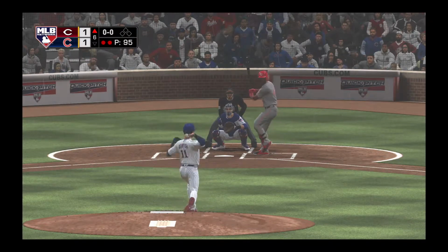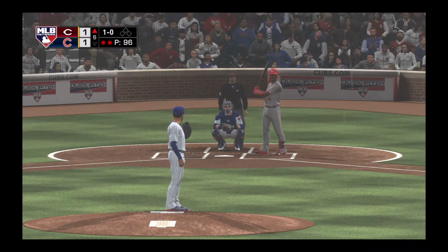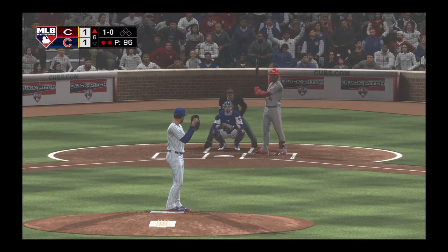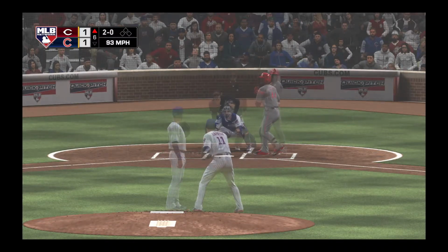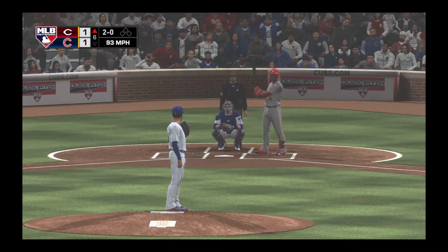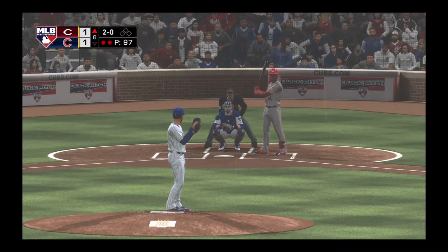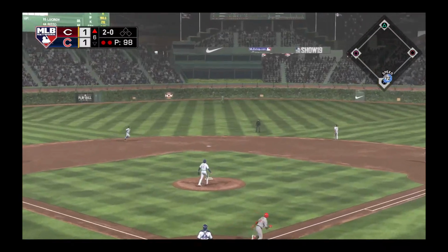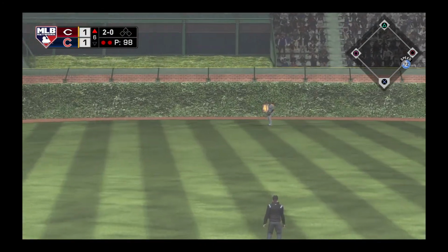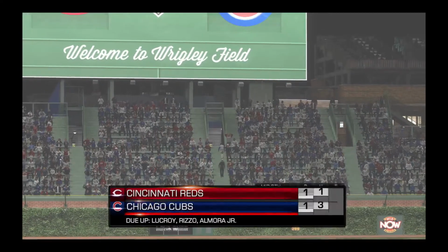Here's the first pitch to him. There's a breaking ball, but it's laid off and doesn't find the zone. Hey, I hope that call doesn't throw him off his game right here. He's been pitching one heck of a game, and I'd hate to see the umpire get in his head right now. 2-0 now. Hitters count. Here's the 2-0 pitch. High fly ball out to straightaway center. Waiting on it is Almora. He makes the play, and that'll end the inning.